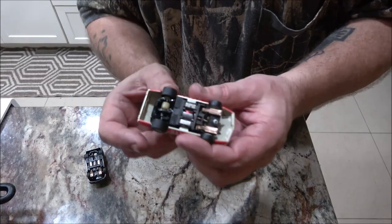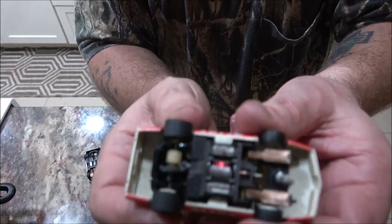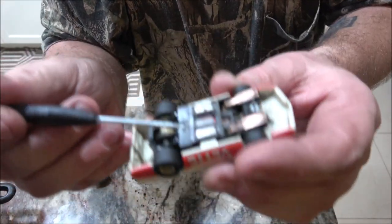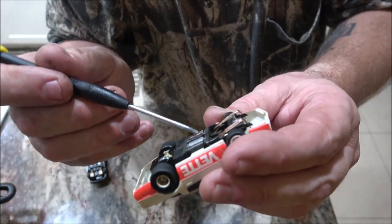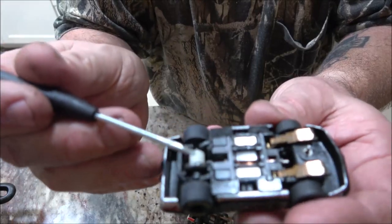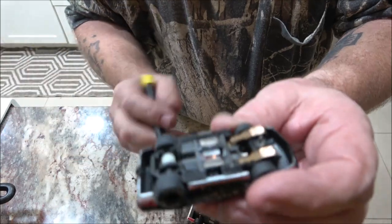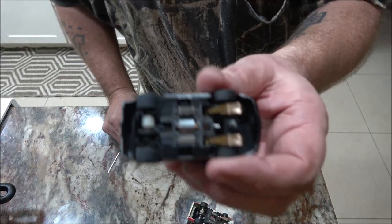Okay, real quick, I just wanted to show you the difference between a 440 and a 440 times 2. The 440 has one long magnet across the back, right there. Of course, I added these ones on myself, because it didn't want to stay on that track. That's a fast track. And the 440 times 2 has a magnet on each side, left and right. So that's the 440 and that's 440 times 2. So that's the difference in them.